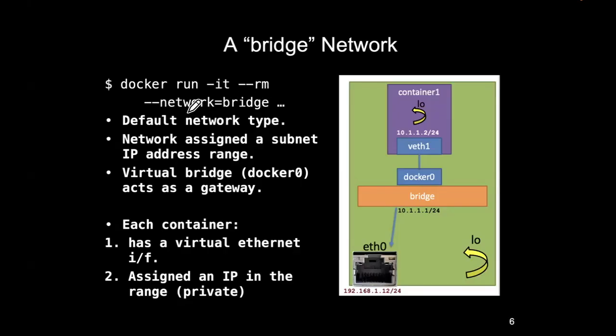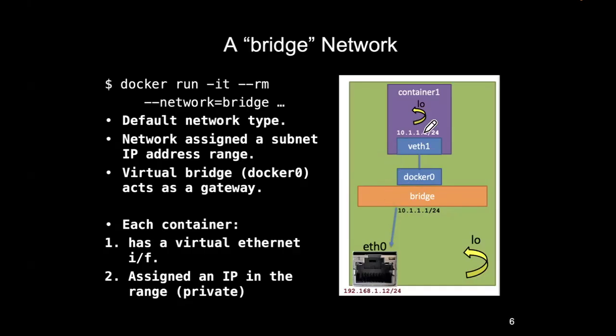Okay, so the bridge network is the default network. I've made the point that the default bridge network and any other bridge network that you create are all assigned a subnet IP address range. Each bridge network has a gateway, also referred to as a virtual bridge interface. That's what gives it access to the outside world, and this is what we're visualizing here on the right.